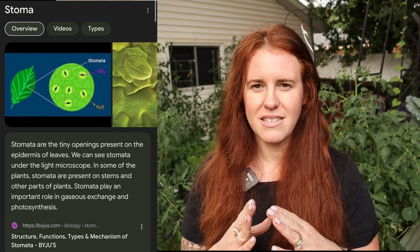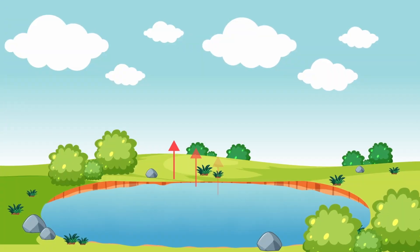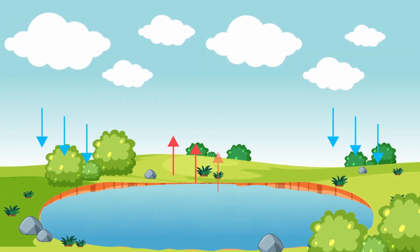Both the top and bottom of leaves have stomata cells — stomata look like lips. They have something called guard cells, which create that lip shape. They're located on both the top and bottom, but in higher density on the bottom. These allow for the transfer of gas — it's passive transport when it comes to CO2. The guard cells open up so long as it's not too hot, not too sunny, and the humidity is at the right level, allowing CO2 to slip in. However, when leaves are covered in a thin layer of smoke or particulate matter — and this applies to any particulates, not just smoke, even soil — the plant can't take in as much CO2.